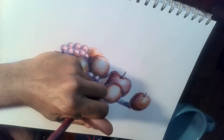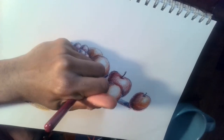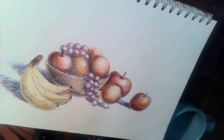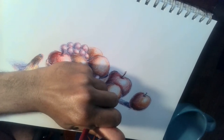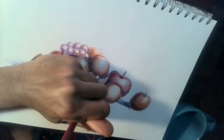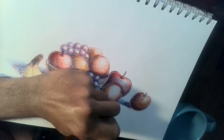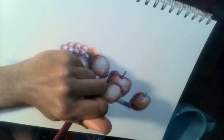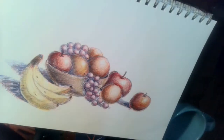Let's get these little bits here at the bottom. Let's get this shadow here. There we go. We get these little grapes at the bottom. There we go. All right, cool. We're almost done here.